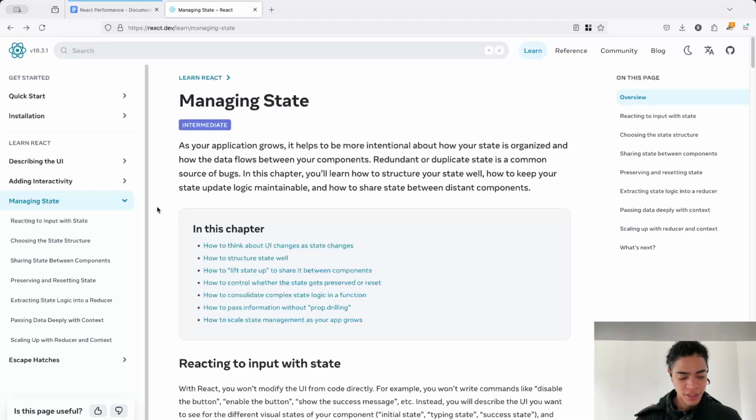React gives us this principle, and they say, all right, when you're going to organize your state, group related state together, avoid any contradictory states, avoid any redundant states. Hey, can I get this information from its props or from another state in that component?